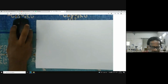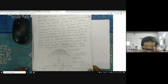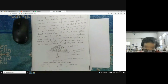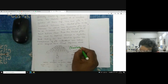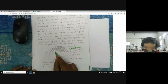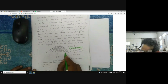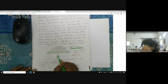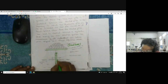Today's discussion is about the pile load test. Here you can see these are sandbags. In fact, this is called the Kentledge. And we have the anchor girder, this is the reaction girder. And we have the hydraulic jack. And now you see this is the test pile.